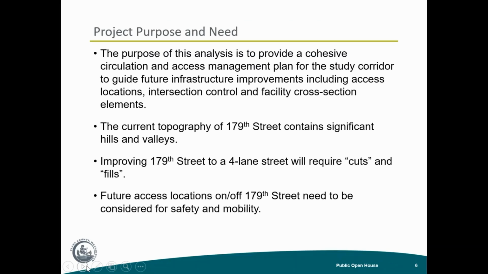So, as you know, the purpose is really a safety and mobility purpose. It's a purpose for the corridor as the neighborhood does develop and does have more residents, more traffic. It's to provide a facility that is safe and mobile and not congested. We do have several considerations when planning that, and that's the topography.